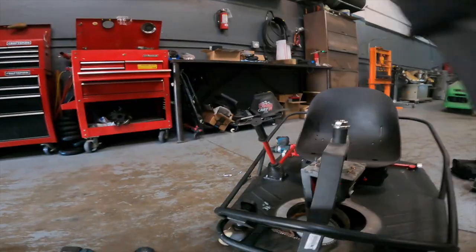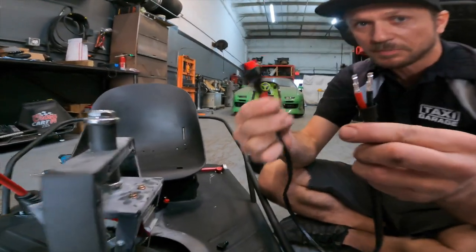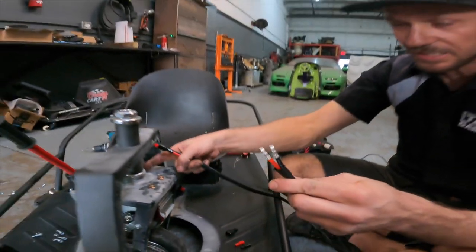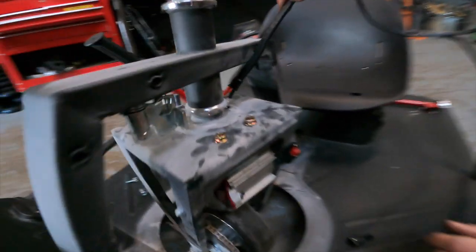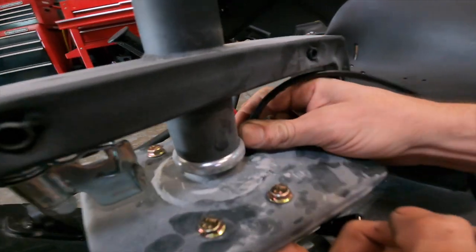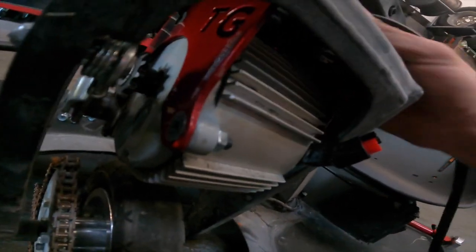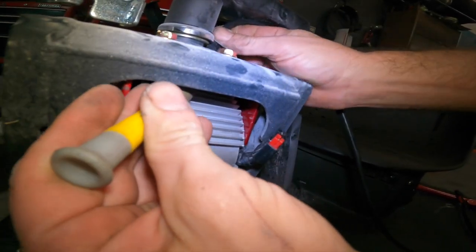The next thing you need to do is grab your wiring harness for the motor. You'll notice one side in the kit comes pinned and the other side comes unpinned. You see the terminals are on it, and this is because you need to fish this side with no terminals through the neck on your crazy cart. So what we're going to show is me feeding these terminals in through the neck and actually catching them on the other side. Now I might use a screwdriver to help direct them to my side, to kind of aim them towards me as they go through the hole.